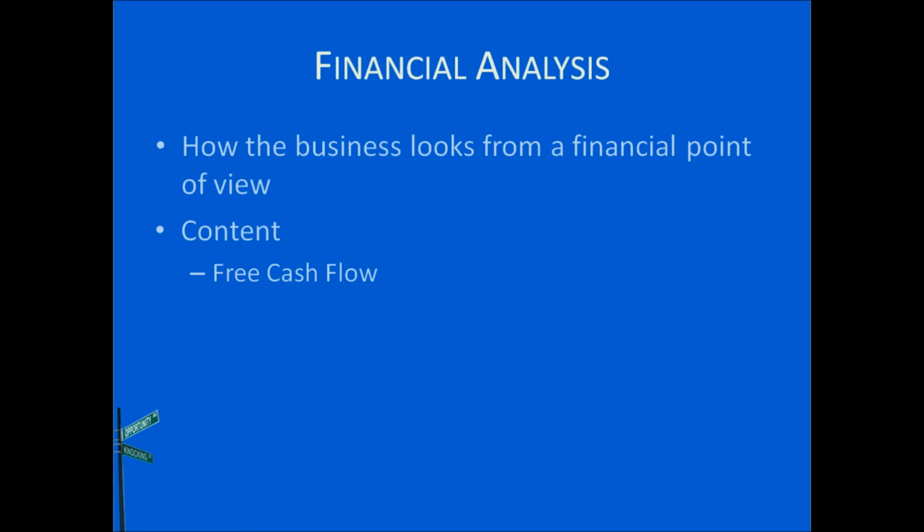The first thing we need to do is free cash flow. And free cash flow, cash is king, especially with a small business. You can make all the profit in the world, but if it's being tied up in accounts receivable or whatever, and you can't make payroll, you can't pay your suppliers, then you've got a problem. So basically, we want to do a free cash flow.